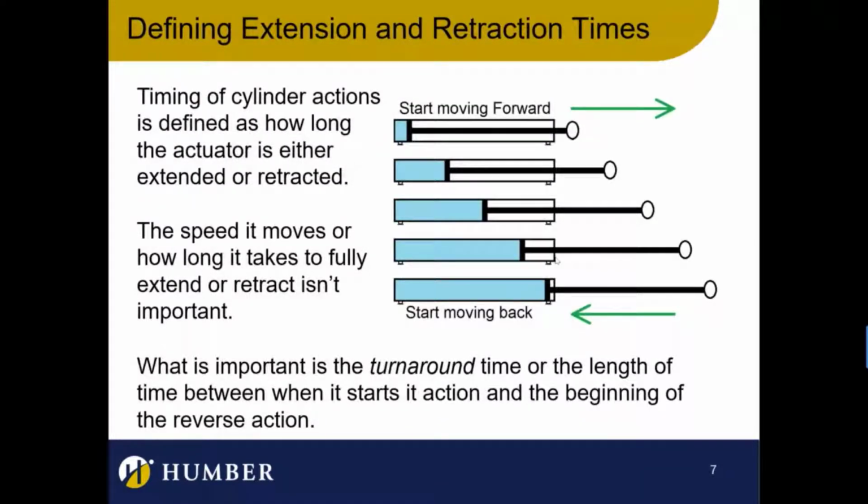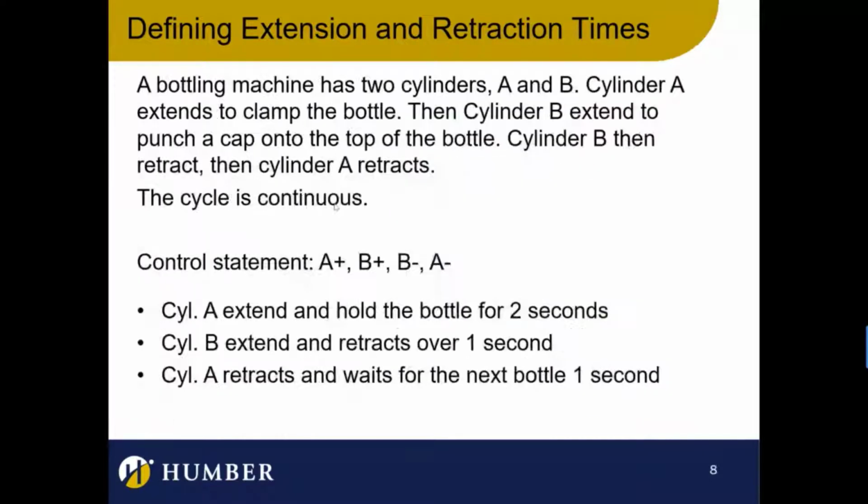What we're going to do is some definitions of time and turnaround. The time that the cylinder takes to extend is important. By the time the cylinder goes out, turns around, and gets all the way back, that's one full cycle. So it goes all the way out, it stops, it turns around, it comes back. Now, the turnaround time is very important. It's the length of time that it pauses either out here or in retraction. So we've got this extension time, this retraction time, and this turnaround time, and we'll see that work out in a little chart that I'm going to show you.